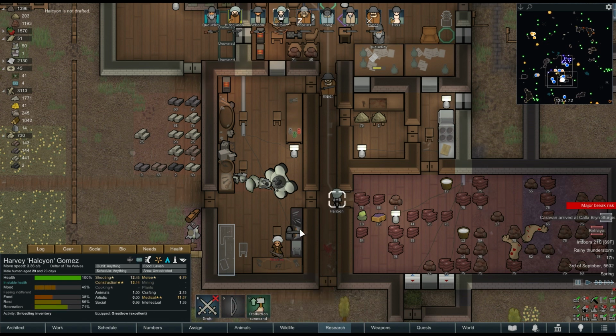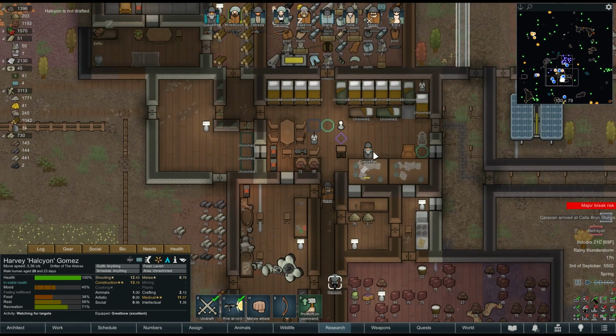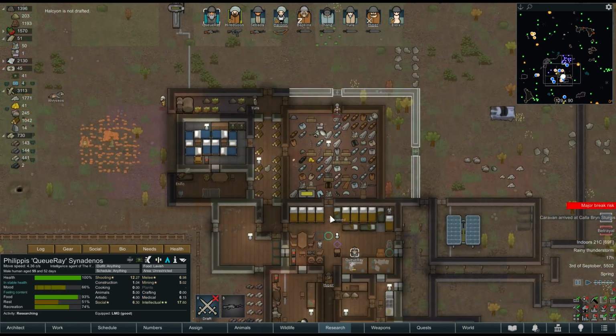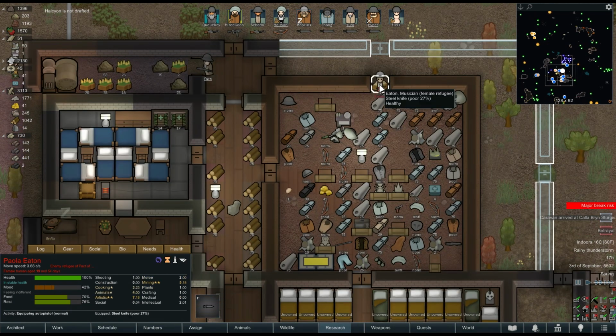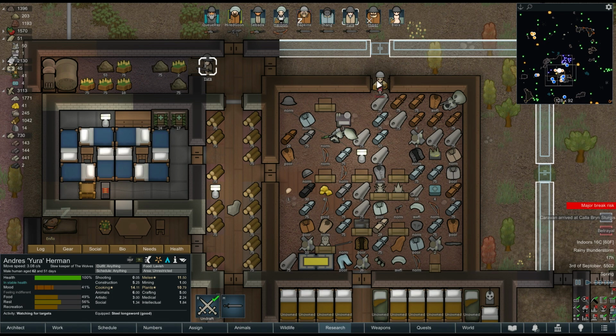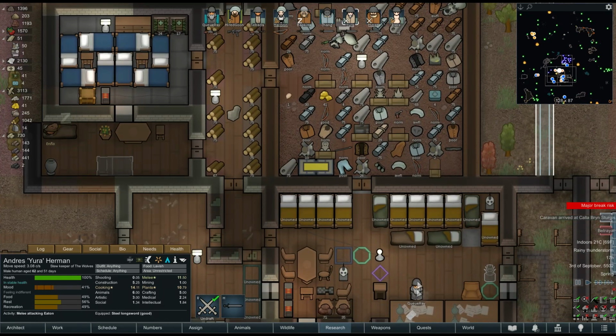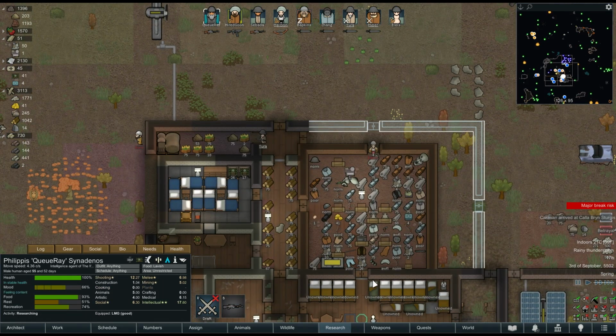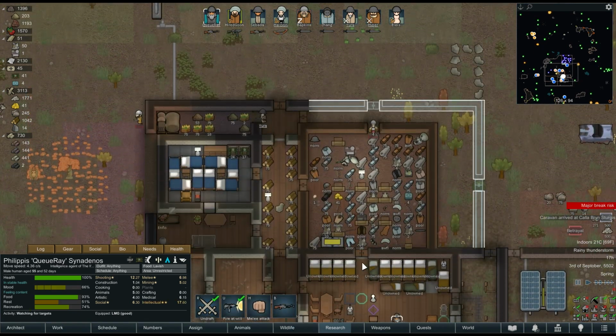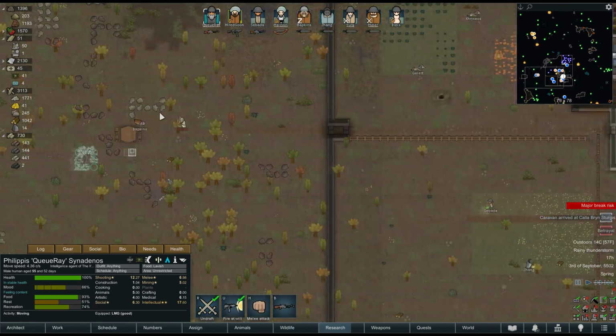Halcyon. Hang on there for a second. And then you can back up Hyper and shoot him full of holes. Q-Ray and Yura are going to get in on the action as well. Q-Ray, what are you doing? Equipping auto pistol. Oh, they upgun themselves. That's cheeky. That's really cheeky. Alright, well, you're gonna die horribly. Q-Ray, you're gonna come to the door and we'll let you in a second.